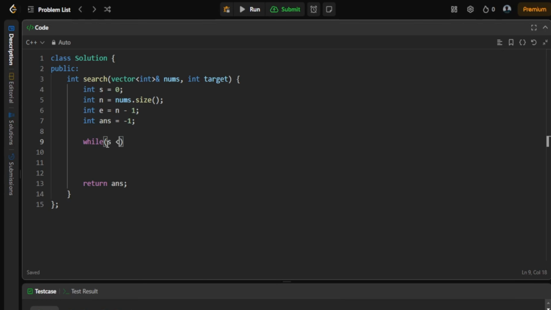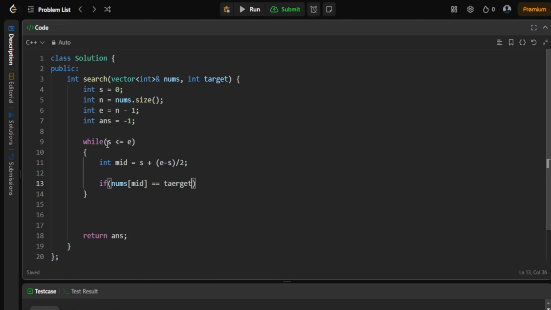Then we'll write while start is lesser than or equal to end. Every time I'll calculate mid, so mid is equal to start plus (end minus start) divided by 2, right? Now we have to check if nums of mid is equal to my target. The spelling of the target is wrong, so target.